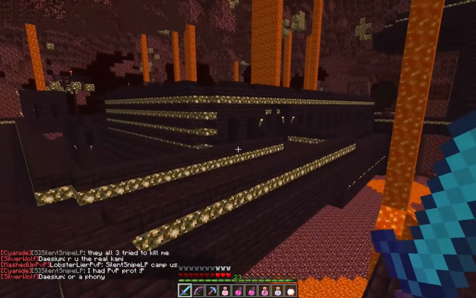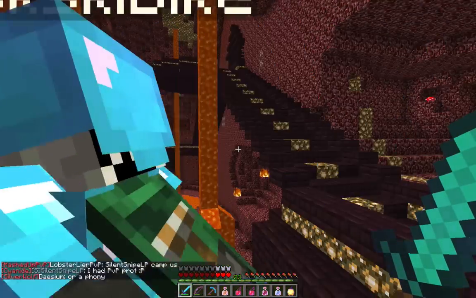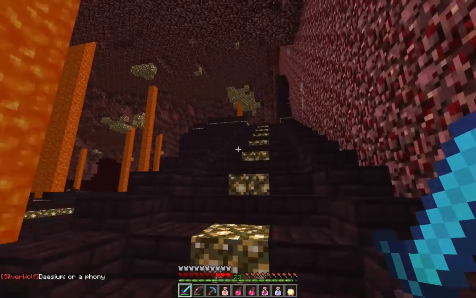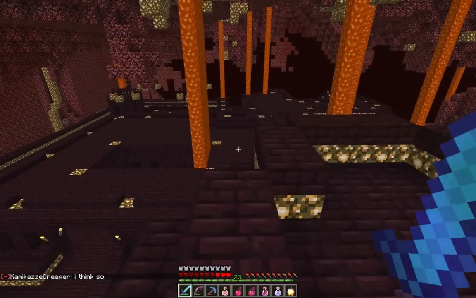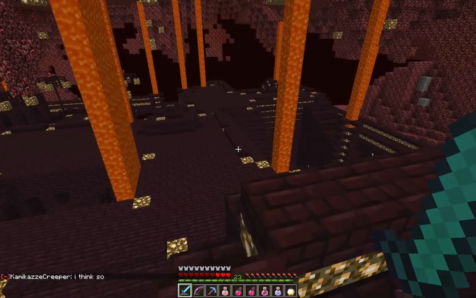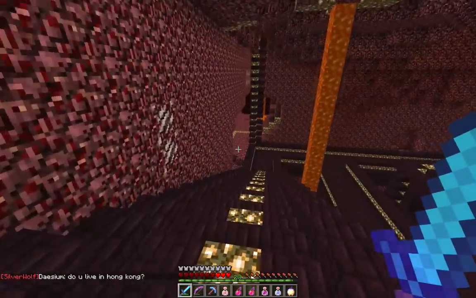They pimped out the nether fortress. Pimp my nether fortress. That's sick. This is pretty insane. This is right by our fortress. No, this is the king of the hill. Is this? Yes. Right by our portal? What the heck? That's exciting.